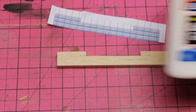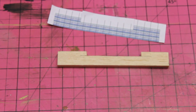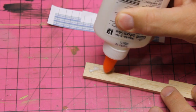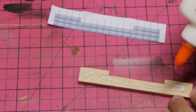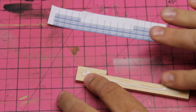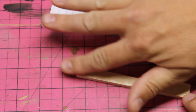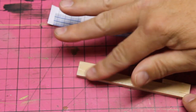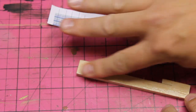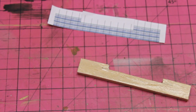Now, to glue this on, I'm going to use just simple Elmer's white glue. You can use basically any white glue that you have on hand. And I just want a very thin coat of this on here. So I'm going to pull it on, and then I'm literally just going to spread it around with my finger. I don't want it too thick, as it will curl my paper up, but I do want it completely covering the surface of the wood. I don't want any places where it won't be making good contact.